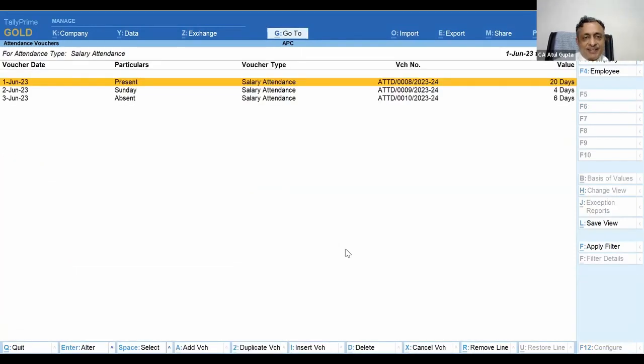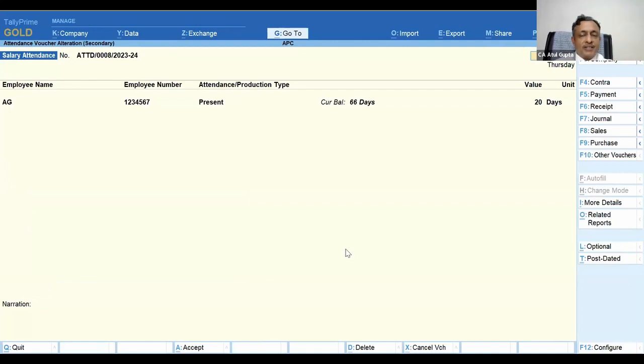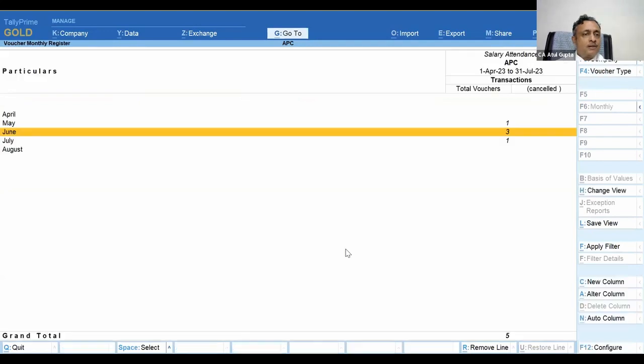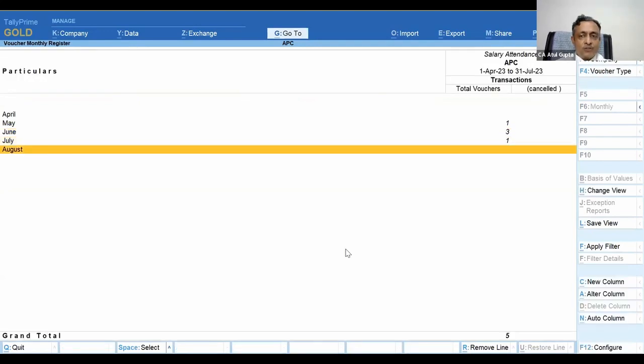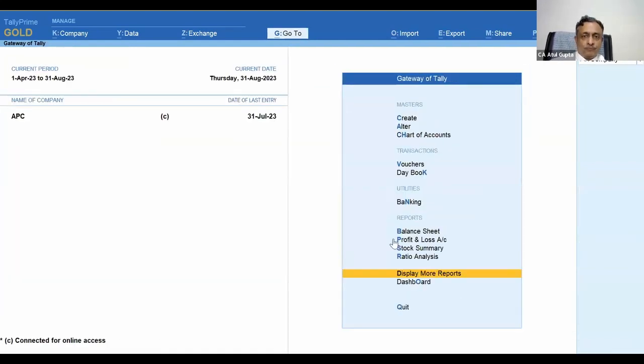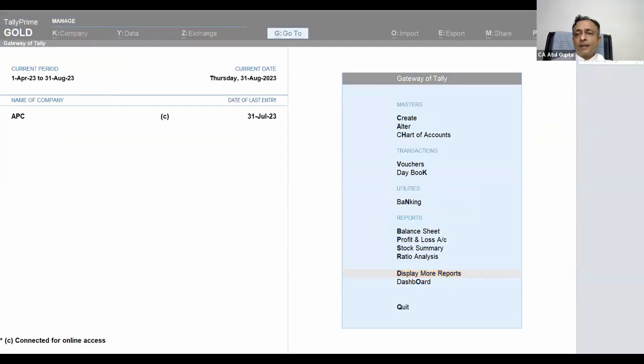This June attendance, you see, this actually imported data itself came automatically. I'll do that because in fact that is the thing I was just looking at.